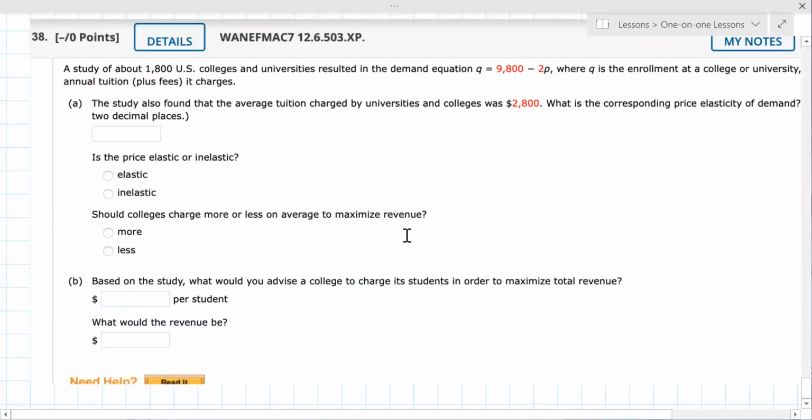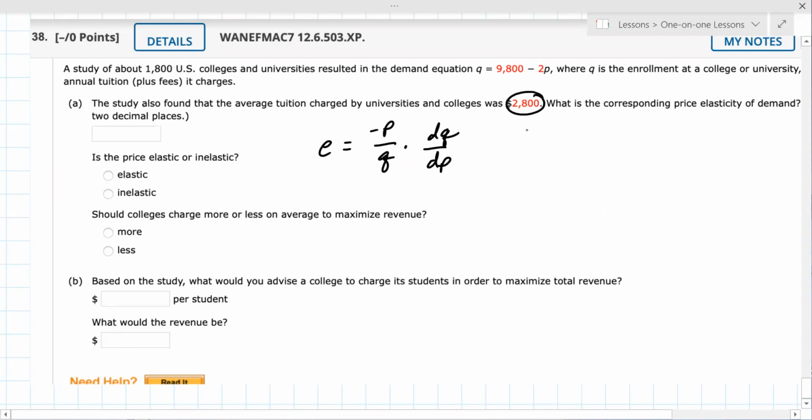38, on the other hand, is a much better problem to do. I think we've done this one before, but we're going to do it again because it's a really good one to talk about how to do these formulas. So you're finding price elasticity of demand, E. E equals minus P over Q times dQ dP. So we need 3 things. We need price, quantity, and then the derivative.